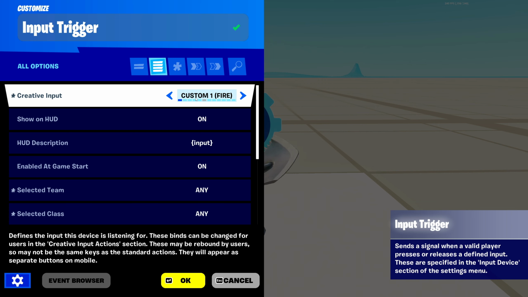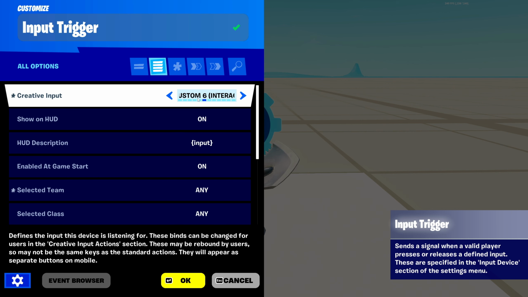So when it says fire right here, this is when you're going to be firing a weapon or using your left click or your back bumper on your controller. This is just your fire button, whatever keybind you have for that. So I have right here, it says fire, target, crouch, jump, sprint, and then this is your interact with things.